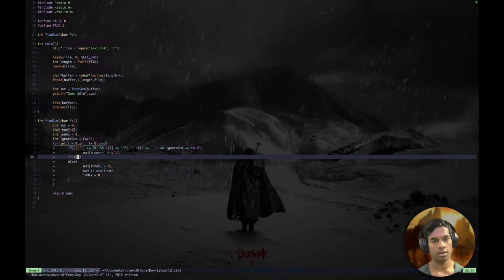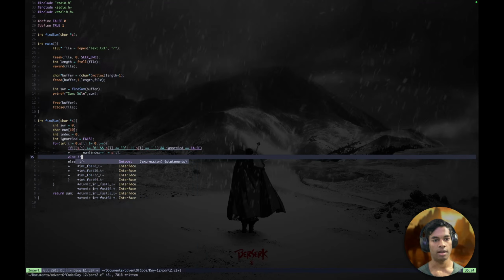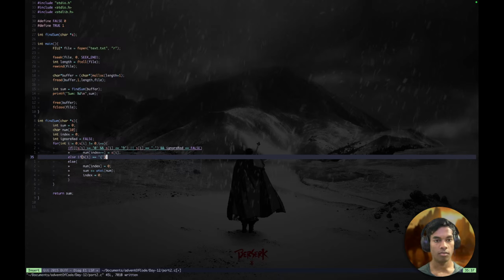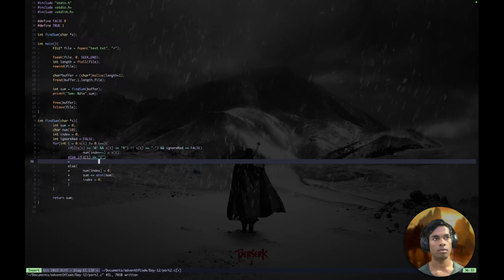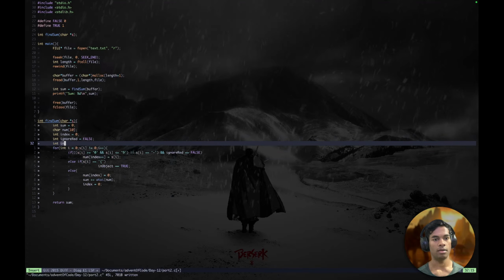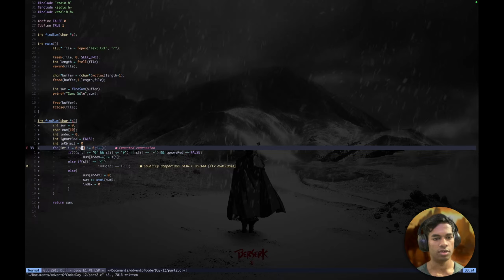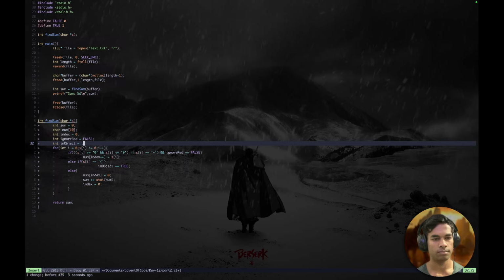I will add another else if si equal to an opening curly brace, then what I will do is in object equal true, right? And in object will initially be equal to false.